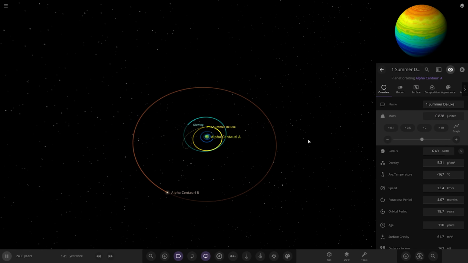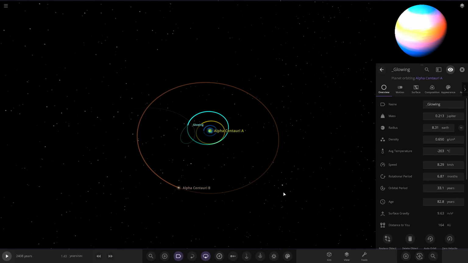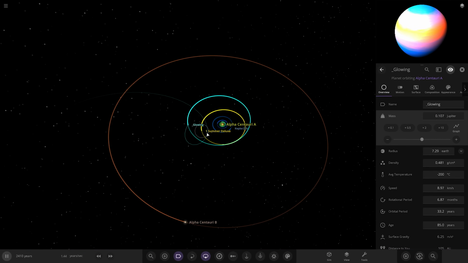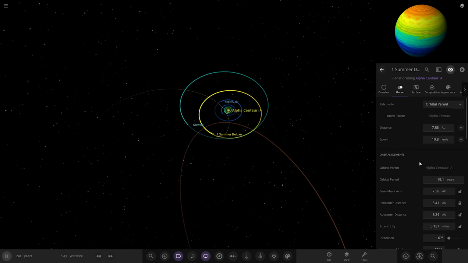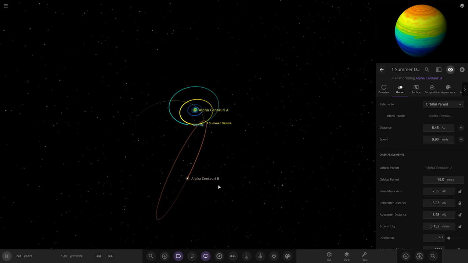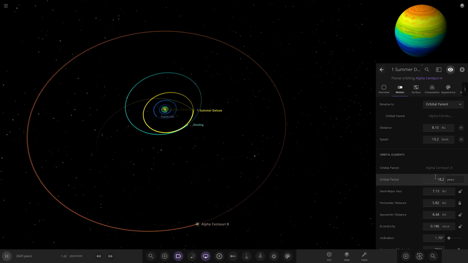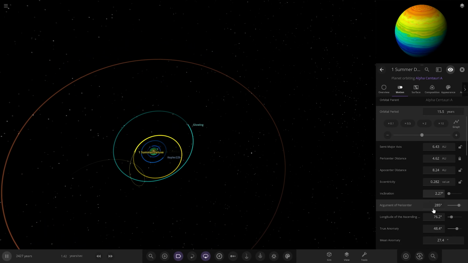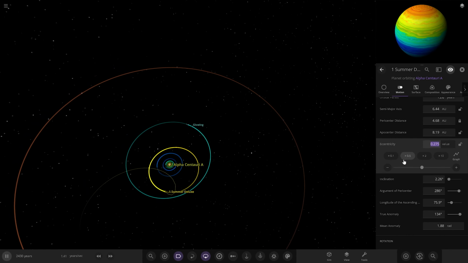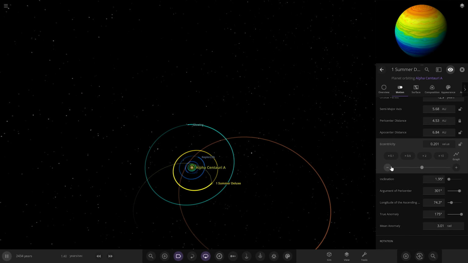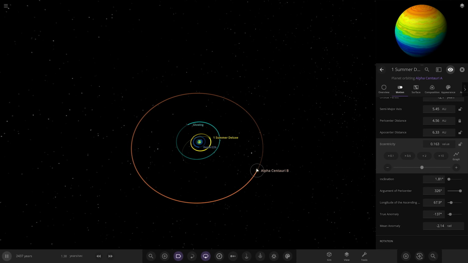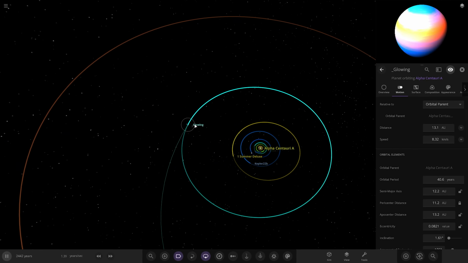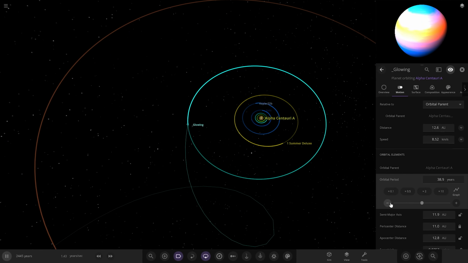So we're actually going to lower this down. So the dominant gas giant won't be actually that big, because we're going to have to be really careful here. I could probably move Summer Deluxe closer to the inner solar system. See that Alpha Centauri B is already having some serious problems. So that's not good. And lower it in a bit, and then lower the eccentricity down a bit as well. I don't like how Centauri B's being pushed around a bit. That's a bit dodgy. And then this guy here, we're going to lower you down a bit as well.